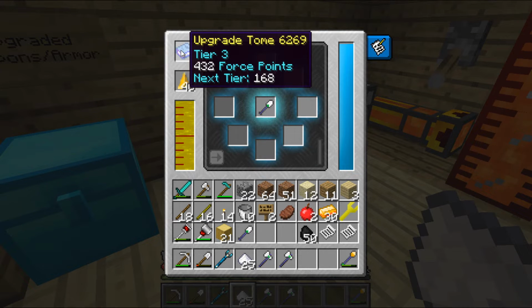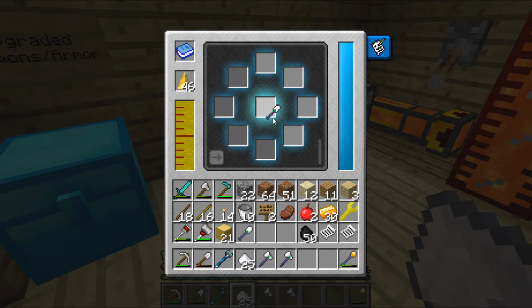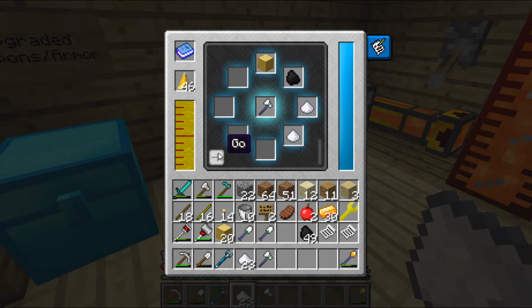Alright, so this is just about to finish and we're gonna see just how much. Okay, so it only gives us about 10 points. So what we're gonna do is we're gonna put our axe back in now, and we're gonna put lumberjack, heat, and we're gonna put 2 speed on it. And let's see how much. Okay, so this looks like it's going to take a while, so I'll get back to you in just a sec.